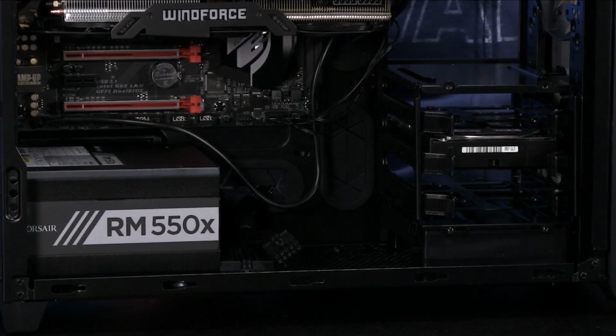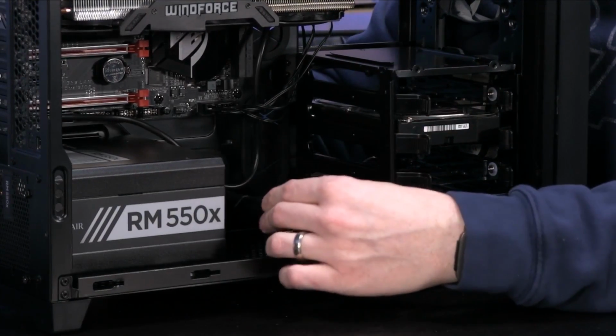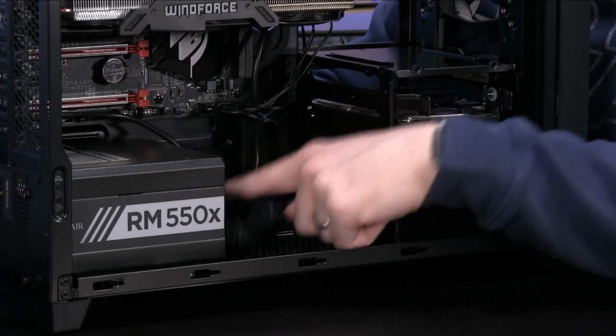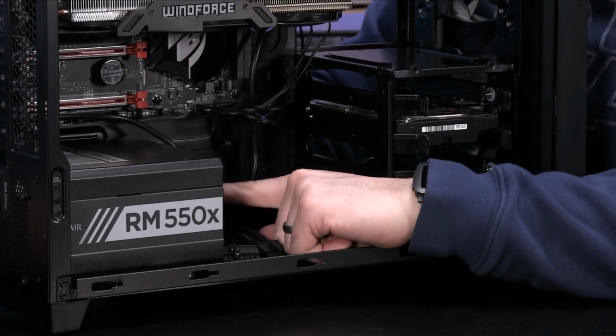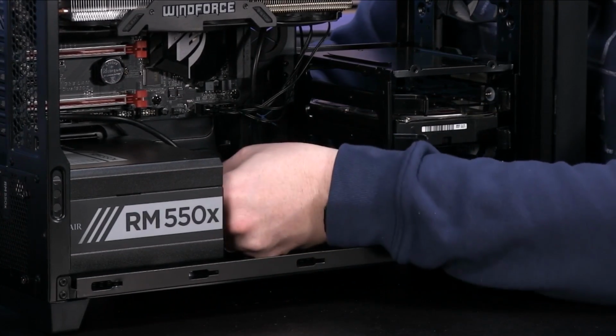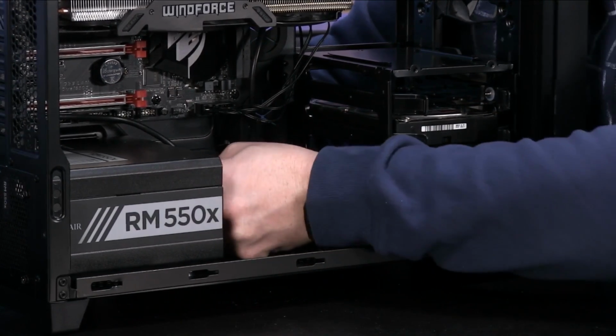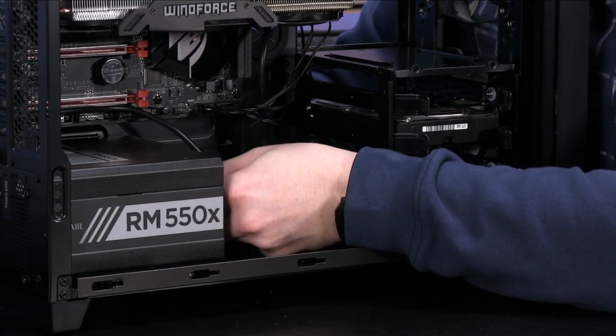Now what I would probably do is, this one we're certain where it's going to go, so I see no issues with that. And if you look at the front of the power supply, it's hard for you to see from there, Austin. It's keyed again so that you can't plug this in incorrectly. So I'm just going to go ahead and plug this into the power supply. All right.